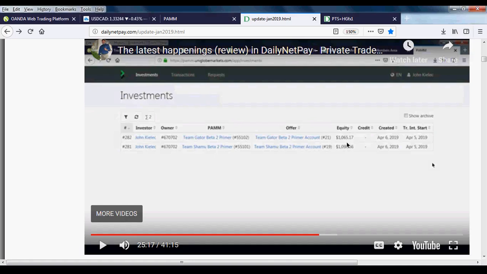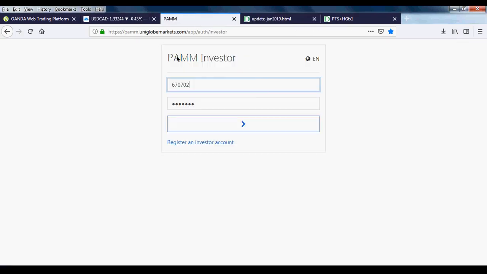Yesterday, I looked at equity, and we had almost $1,200. And I go, wow, this is great, very great. They're doing pretty good. But I was kind of shocked today. This is the same account, okay? This is Globe Markets, that's the broker, and PAM is where the professionals are trading with their account.